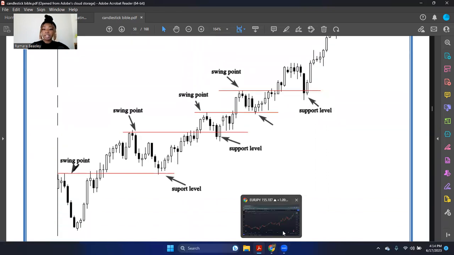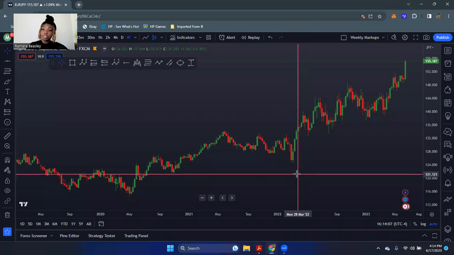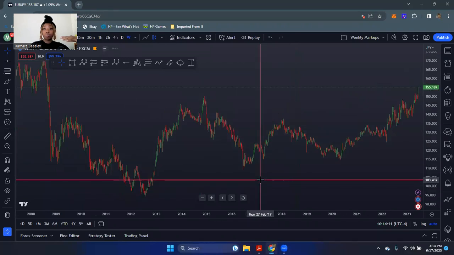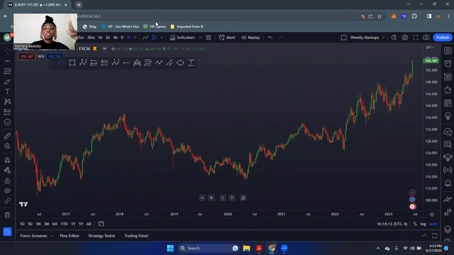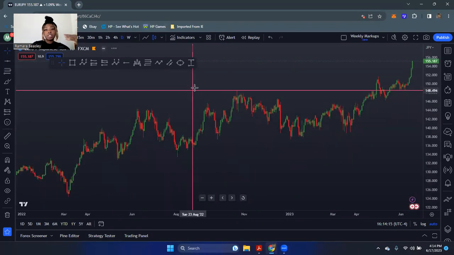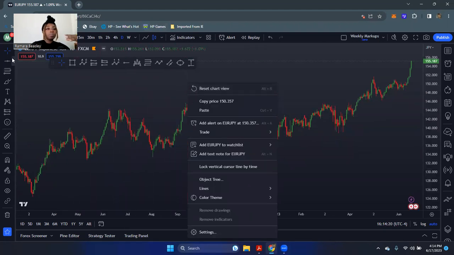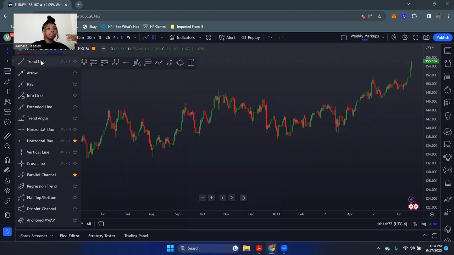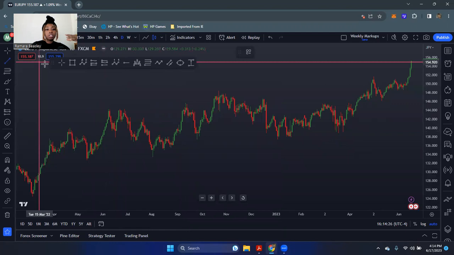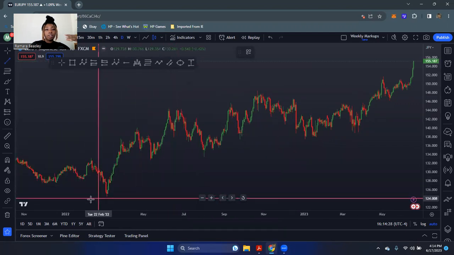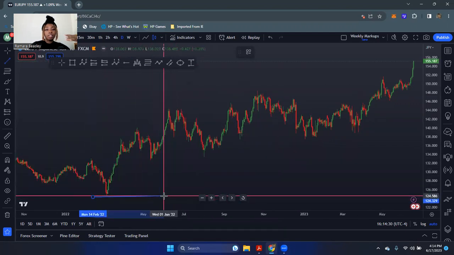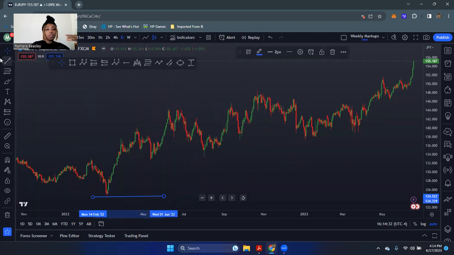So we're doing EJ. We can clearly see that it is an uptrend. It's going up. This is in a weekly time frame. So let's go down to the daily time frame because I don't want us to get confused. And let's find those swing points in the area. Yeah, trend lines is good.